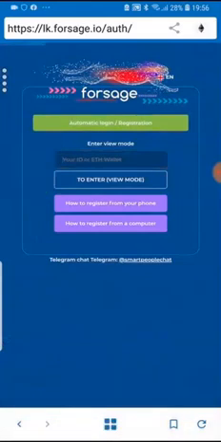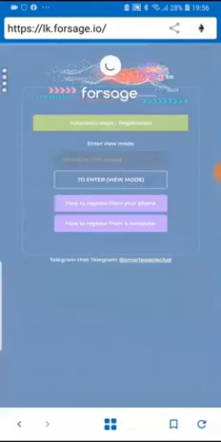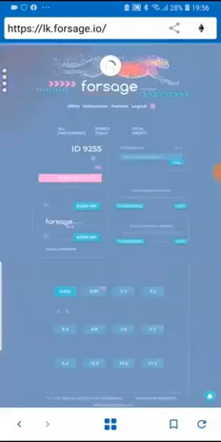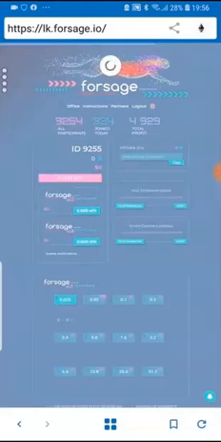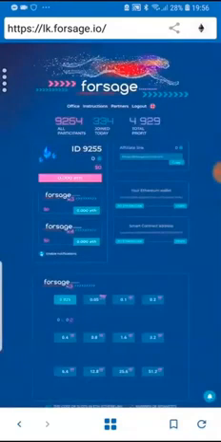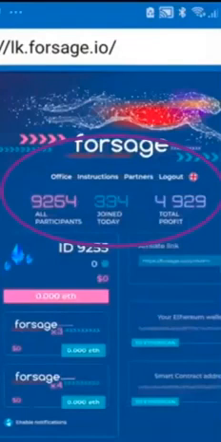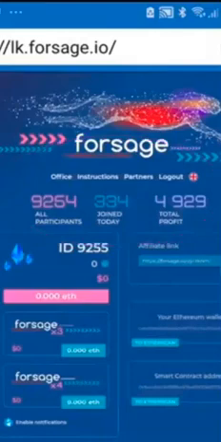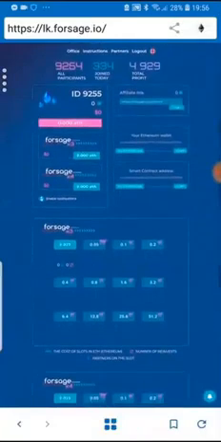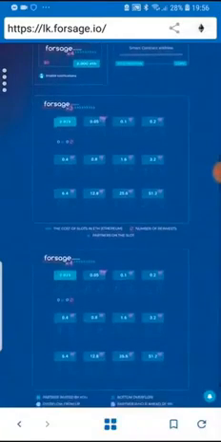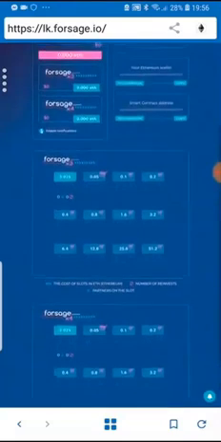Okay, it's going to get you inside FORSAGE. Now you have your ID right here that you have been assigned. As you can see, 9,254 participants so far, earned the total profit of 4,929 Ethereum, and 300 to 400 people are joining every day. So now you have 2 of these matrices have been open to you.